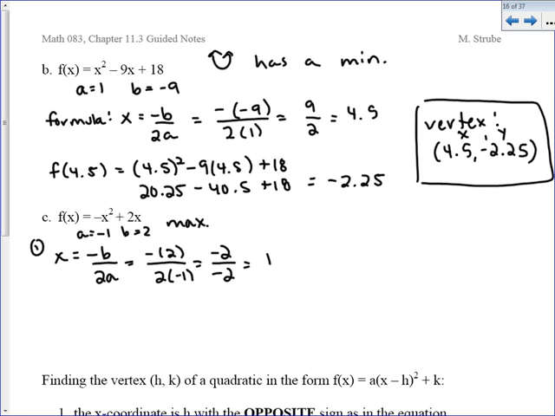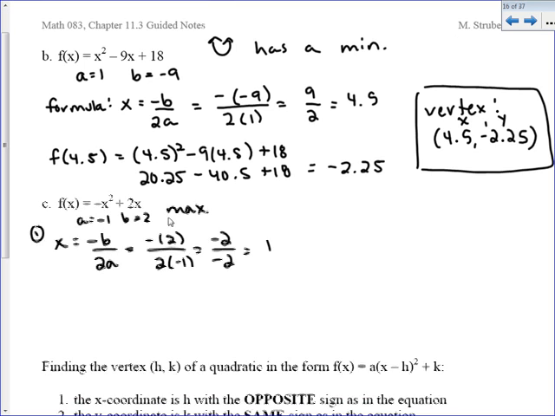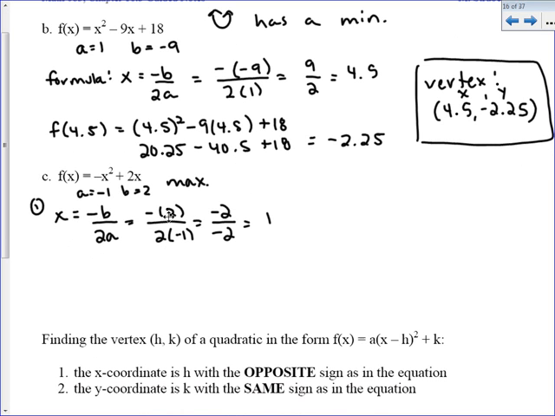3, I got 3, 1 or 3. 1 or 3 are the ones that I would expect to see. Only one of those is correct, and it's all based on parentheses. So remember I said be careful when you substitute this 1 back in, I'm putting it in place of x. So the number in place of x is 1, not -1.